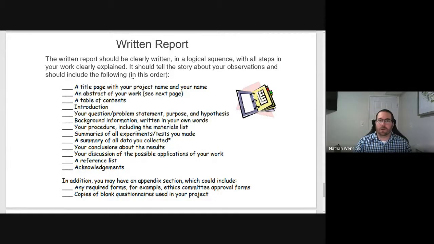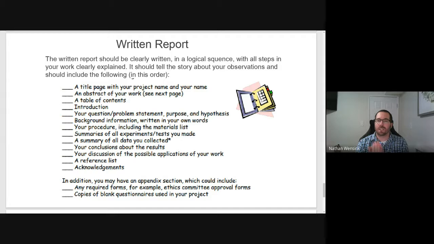Now let's talk about your written report. The written report is something that if you were just to take a look at one and leaf through it, it would seem like a pretty big deal. It would seem like a lot of work. And although it is some work to put it all together, the written report is basically just a booklet collection of everything that you've already done, just put together in one spot, in one book, one report.